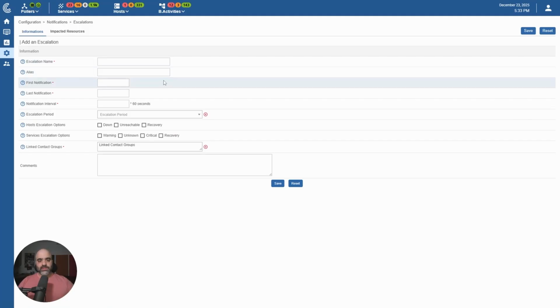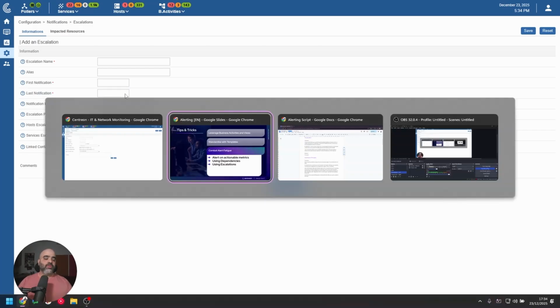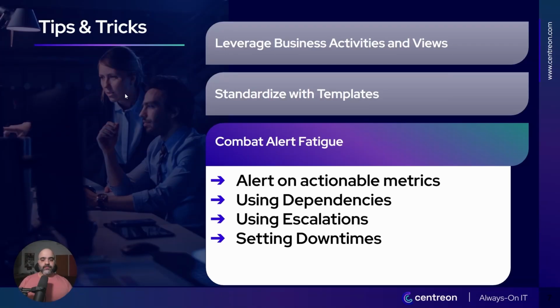So for example, you can say what the linked contact groups are and how we are going to send the notifications. For example, it's not going to be sent once the hard not-OK state is received, but after a number of tests. So that's another important configuration that you can do on the network to avoid alert fatigue.